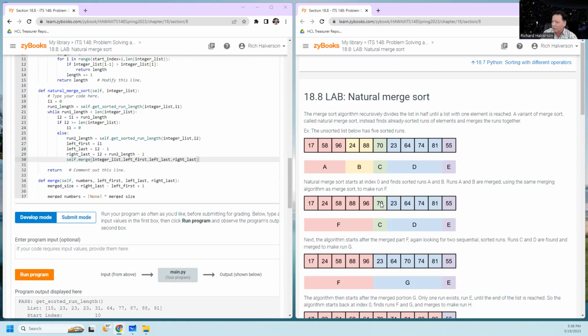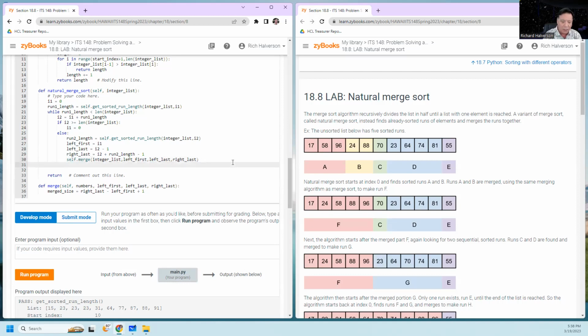But anyway, we want to identify this list and this list and merge C and D into what's G. So now the new I1 is going to be equal to whatever right last was plus 1, right? It's going to be the one after right last.